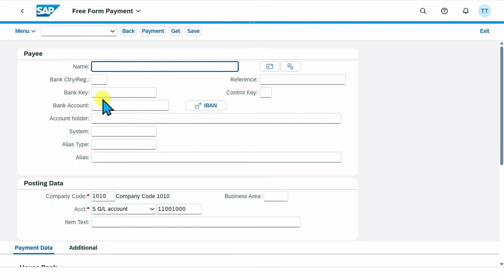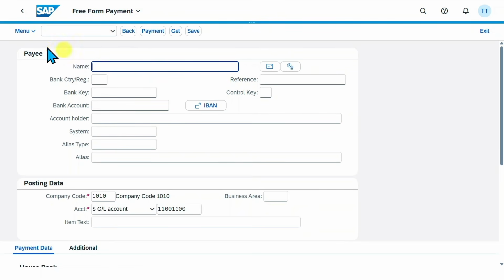Before we start filling the screen over here, just for your information, a freeform payment in SAP is a method for processing manual outgoing payments independently of an automatic payment run or even specific open invoices. So with this freeform payment app, we can initiate payments without referencing a vendor or customer invoice, often even without pre-existing master data. And once we post this freeform payment, another person must approve it first before a payment will be generated.